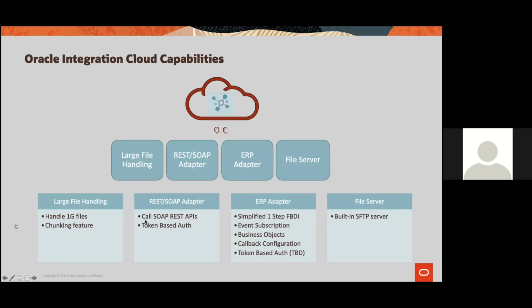Generally, in the past, what customers implemented was their own SFTP servers. It could be an SFTP server hosted on Oracle Cloud, or they would probably use their on-prem SFTP server. But guess what?